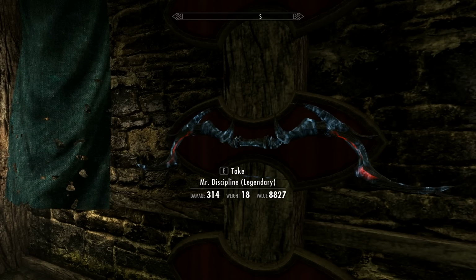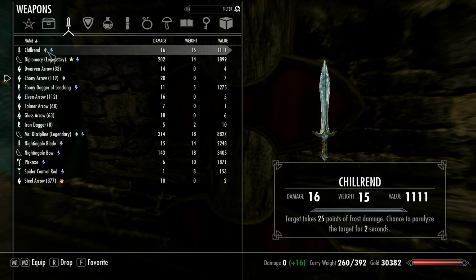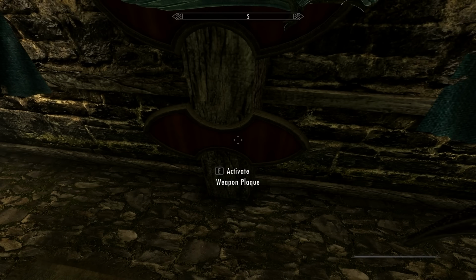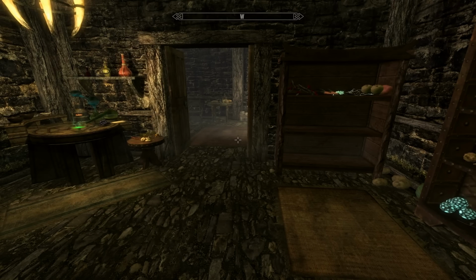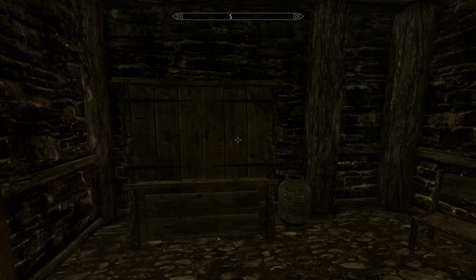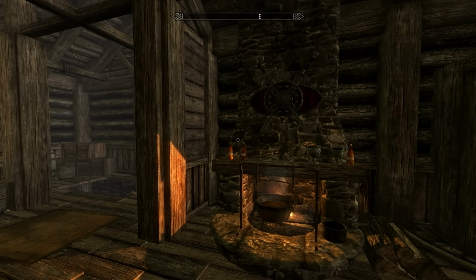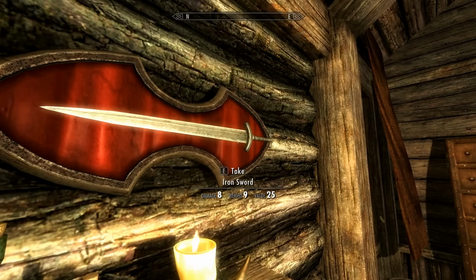Activate weapon plaque. No, not that. Let's see. Put those weapons up there. Just trying to lose some weight here. But yeah, this house is pretty awesome. Ah, Mr. Discipline. Do I have another? Mr. Discipline, or Diplomacy, needs to have its own special rack. The hell is this shit? Iron sword. Get that out of here.